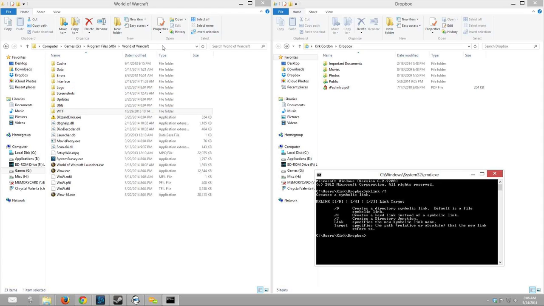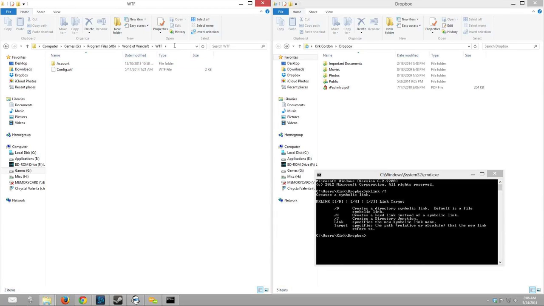The process is very simple. I'm going to open up the WTF folder in another window, go into its address bar, and copy its path. Within this command prompt, I'm going to use mklink. I'm going to pass the /j option, which is for creating a symbolic link of a folder.